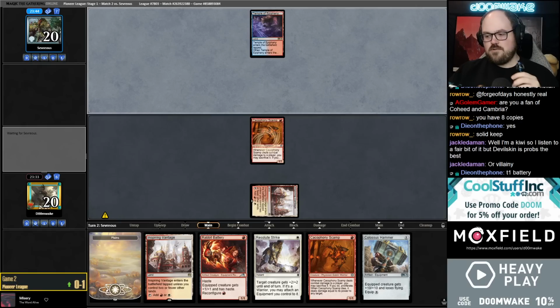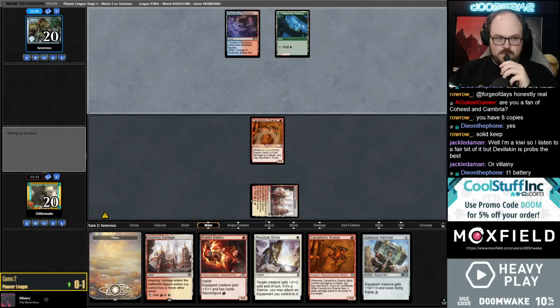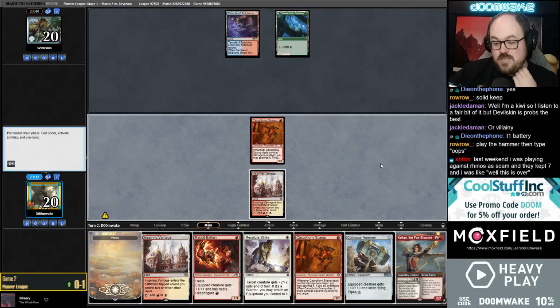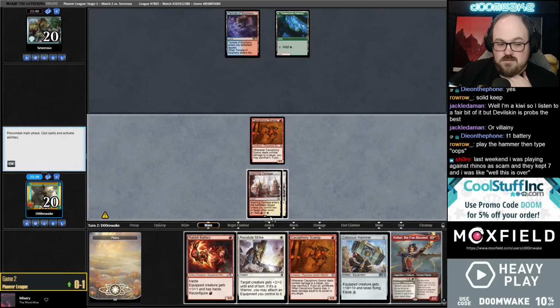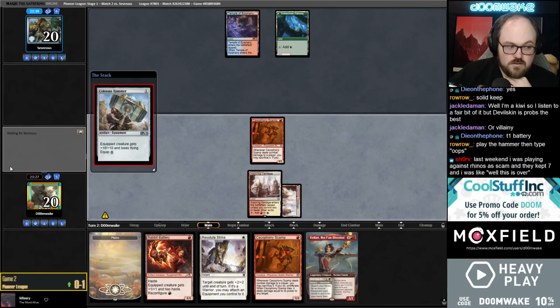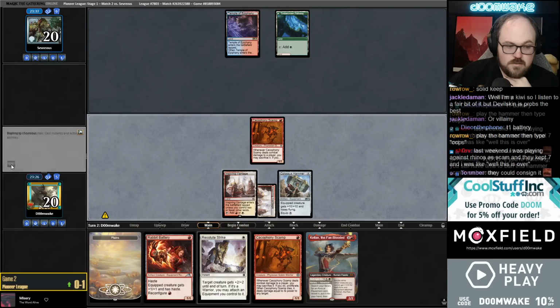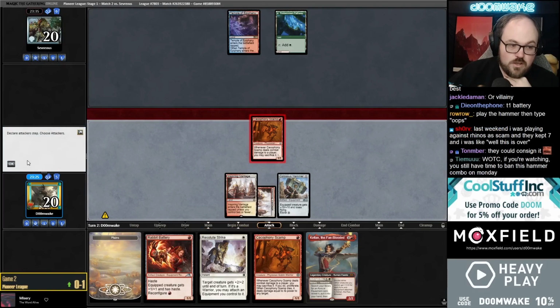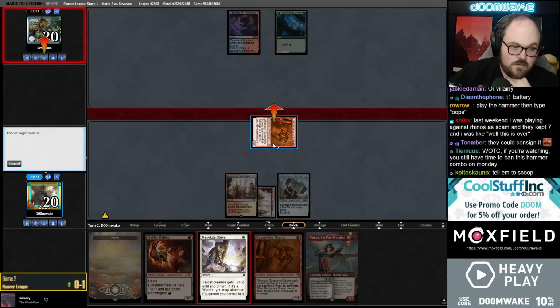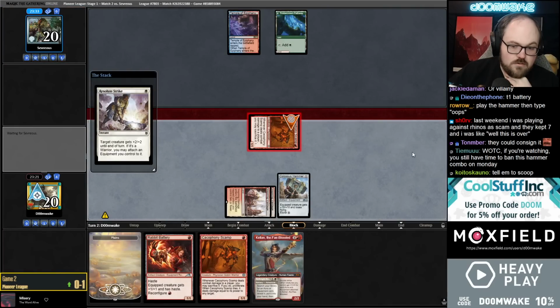They can have Bedeck Bedazzle. I'm not playing around it. Oh, they can no longer have Bedeck Bedazzle. Could have Besage, I guess? Whatever, show me. They could consign it. Oh, true, they could have consign, too. Yeah, there's a couple things they could have. Show me. Show me.